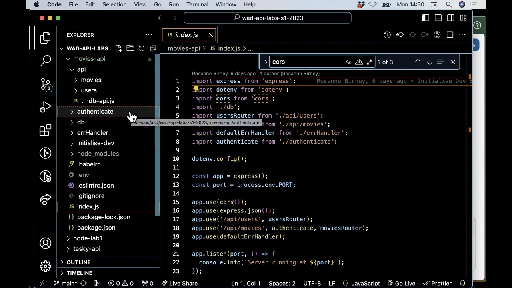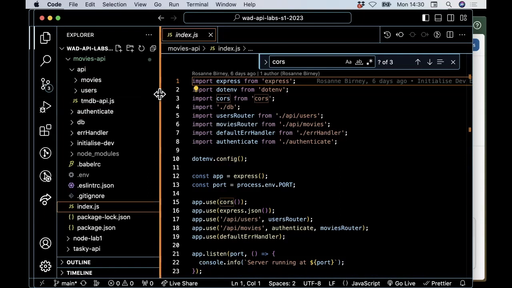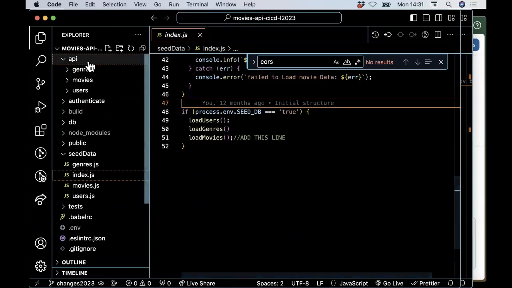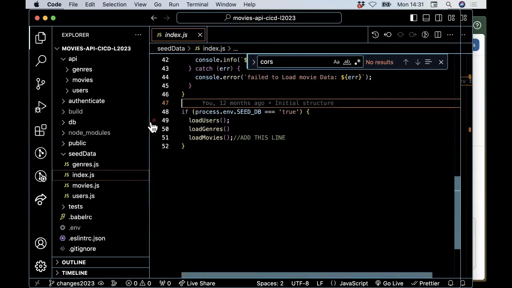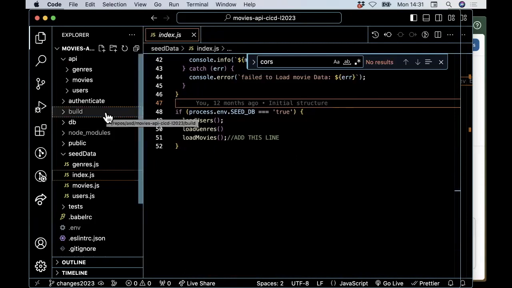Now, I will look at that as well, and I will give you some direction along those lines, but I haven't had a chance to look at it this morning, and I don't think I'll get a chance to look at it before tomorrow morning's lab, because I've only gotten my hands on this code which you've developed in the Web App Dev module this morning. I've been comparing and contrasting the two. And so there are some differences that we need to see how we can stitch into what you worked on in my lab last week.